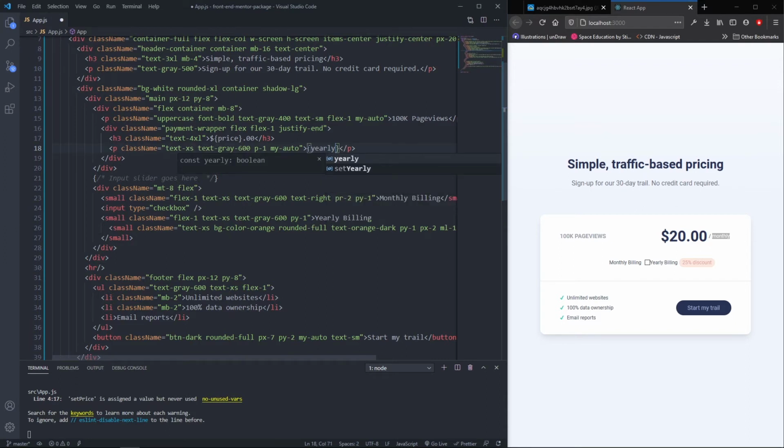If this is yearly, then just add a / per year, else it's going to be / per month.